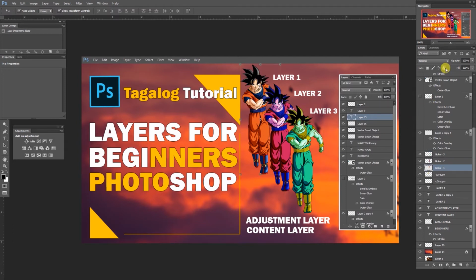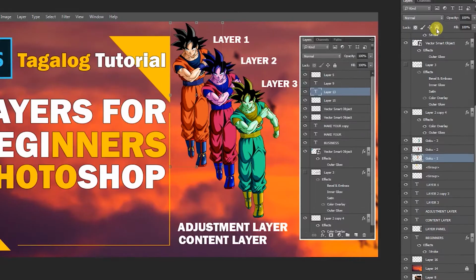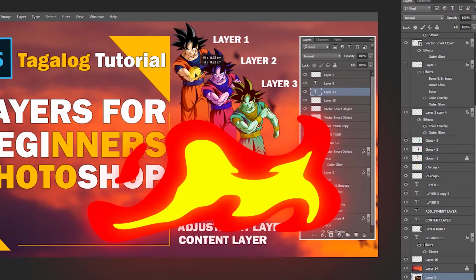So punta lang ako dito sa padlock symbol na to from the layer panel and then click this one. Yon, so mag-a-appear yung another padlock in this right dito sa kanan, and yun nga, hindi ko na siya magagalaw. Okay, so totally lock na siya. And that's all guys for hiding and lock layer.